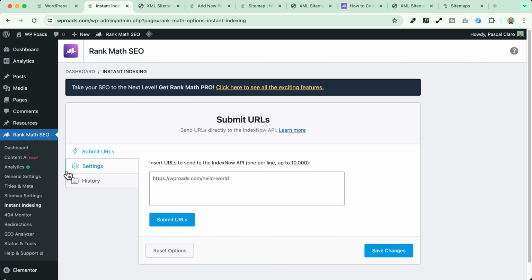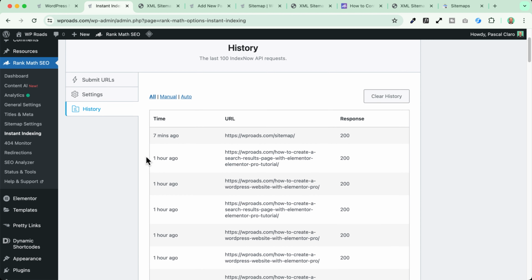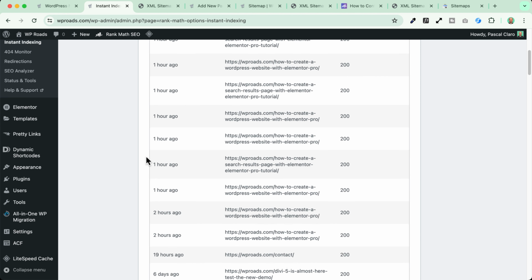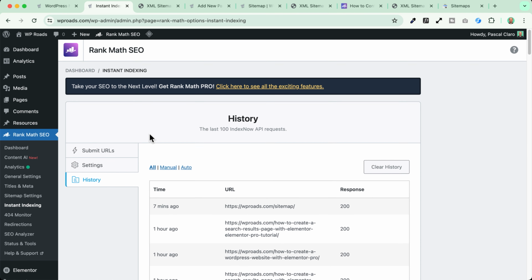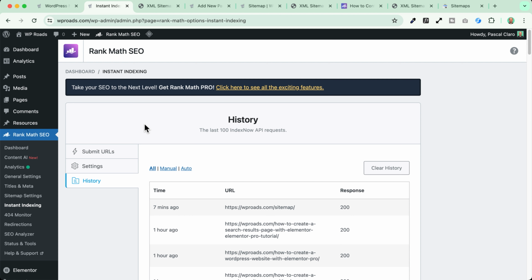Let's have a quick look now at instant indexing. This is a setting that is present in Rank Math. Basically, this is automatic, so you do not need to do anything right here, because Rank Math, if you go on history, will automatically try to ping all the search engines that are using this API, the IndexNow API, which basically are Yandex and Bing, and maybe also some other search engines, but the biggest ones are Yandex and Bing.